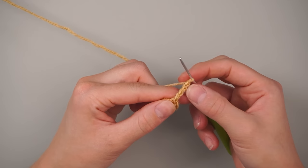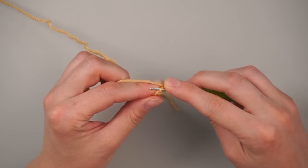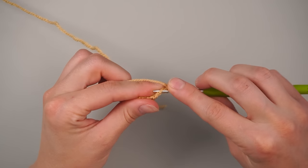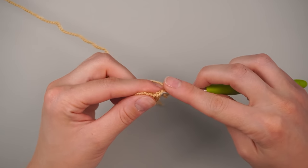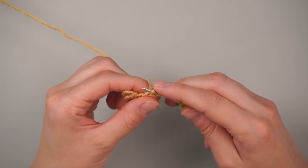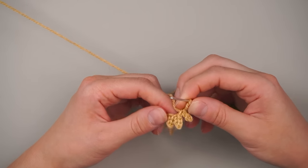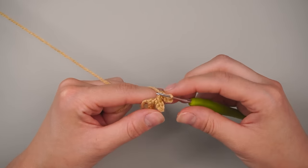1, 2, 3, 4. And then we're gonna slip stitch all the way back down. So starting in the second chain from the hook, you're gonna slip stitch 1, and then again, slip stitch into the next one, 2, and then slip stitch into the last one here, 3. Okay, so now you have something like this, but that doesn't really look like a foot yet. We kind of need to bring them together.